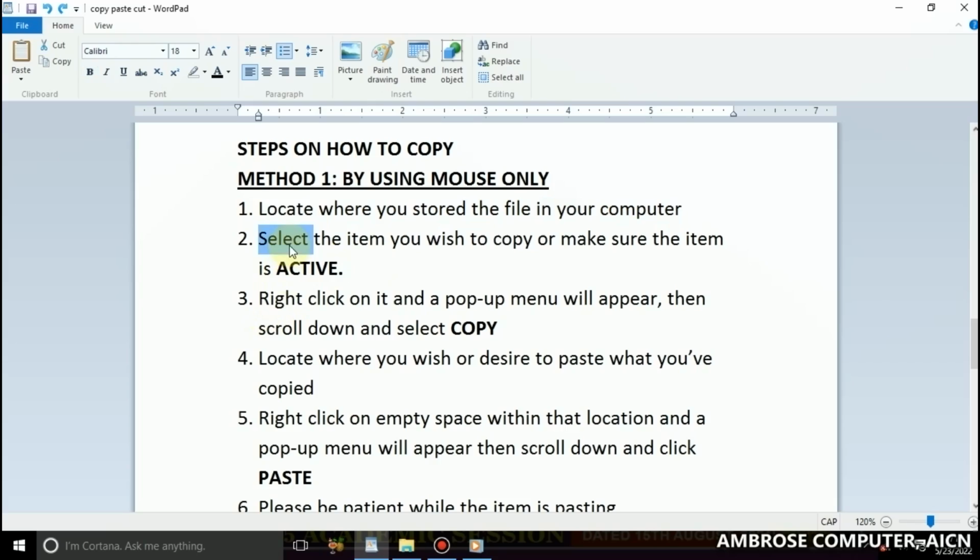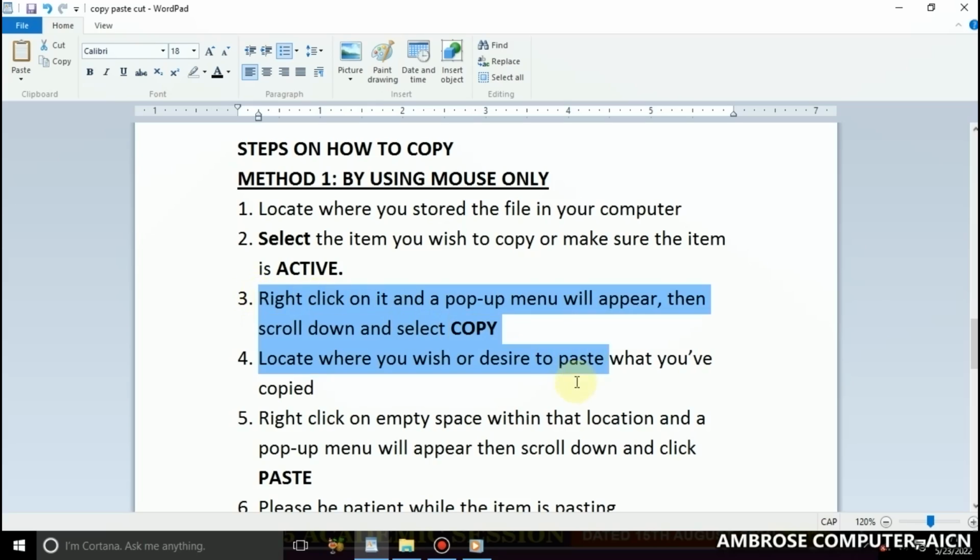Let's bold this one. We have active and select. It looks like there are two things. In computer they are not, but they mean almost the same thing. I can come here and select this item. If you are googling information online, you select it, just drag and select it.